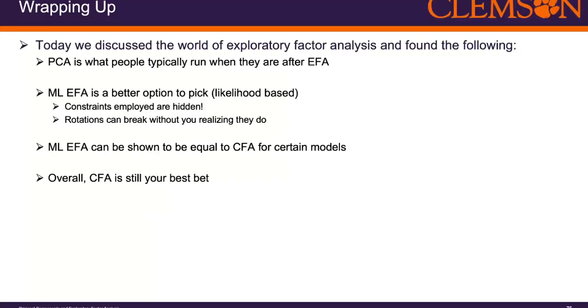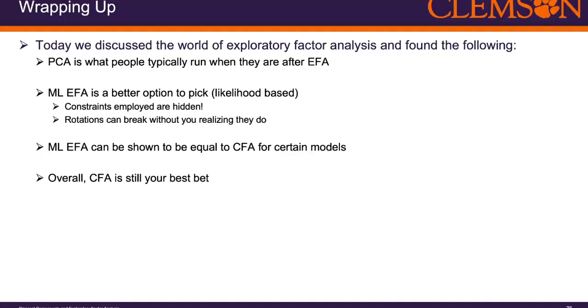So, to wrap up, this lecture was a discussion about the world of exploratory factor analysis and principal components analysis. And what we showed was the following: that principal components analysis, the very beginning, is great for data reduction, right? Reducing the number of variables in a data set. However, that's also what gets used when people use exploratory factor analysis, and it shouldn't be. Maximum likelihood methods for exploratory factor analysis are better picks.